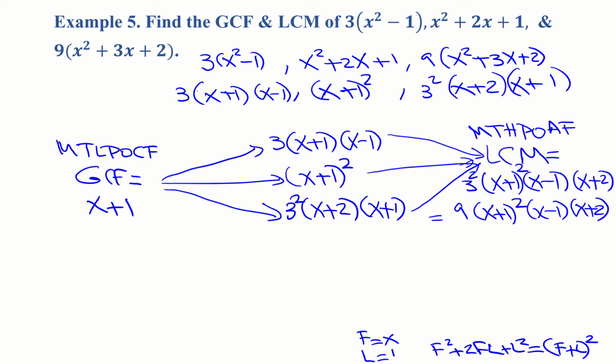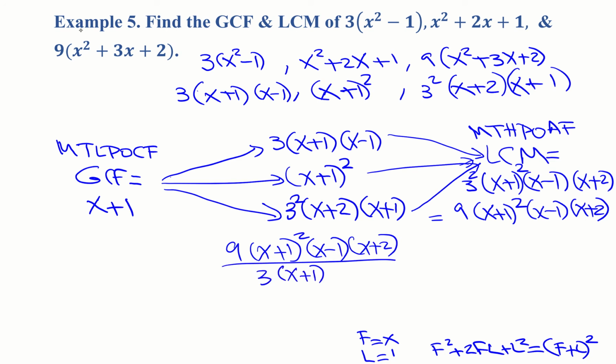Just to demonstrate, look at the LCM. Notice how they all will go into it, right? So let's test it. Here's the LCM, 9 times (x plus 1) squared times (x minus 1) times (x plus 2). And notice how 3 times (x plus 1) times (x minus 1), which is the first expression in factored form, notice how it goes into it.